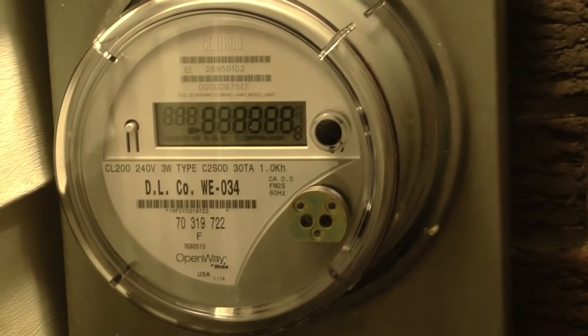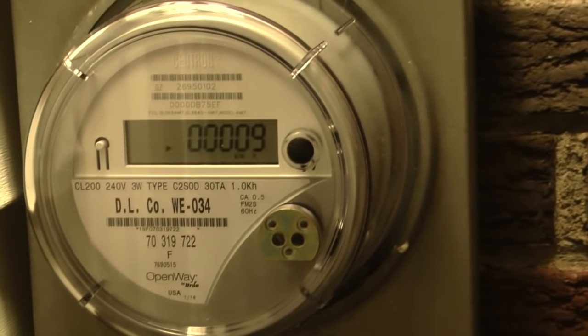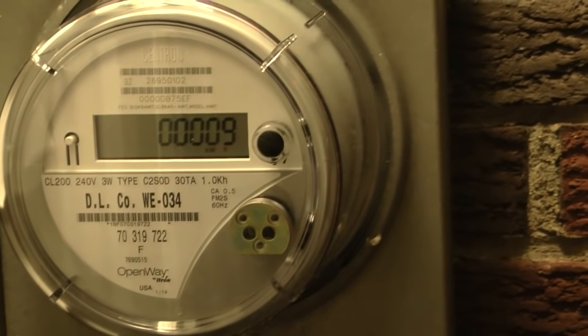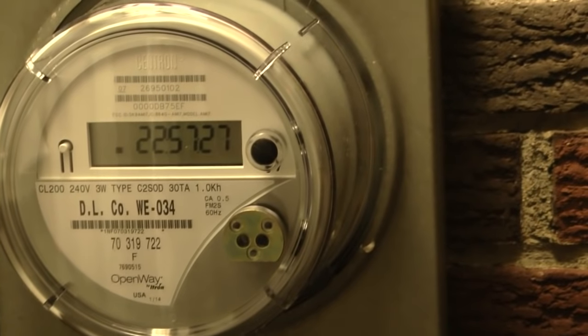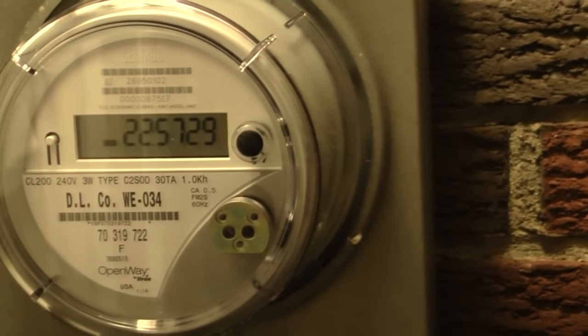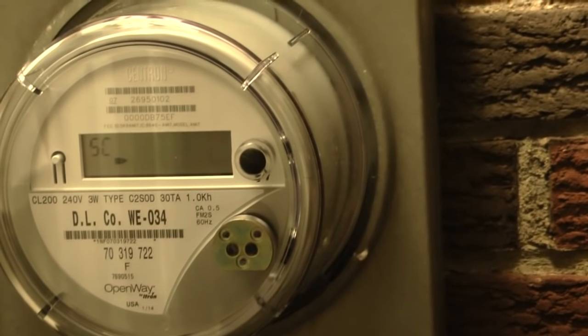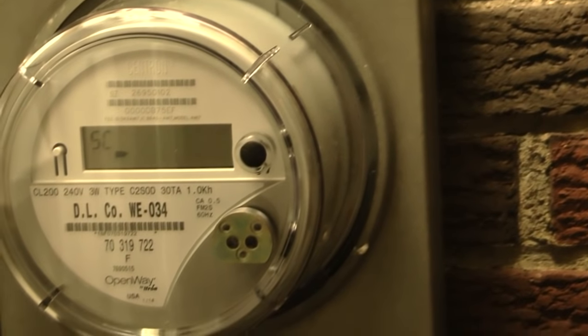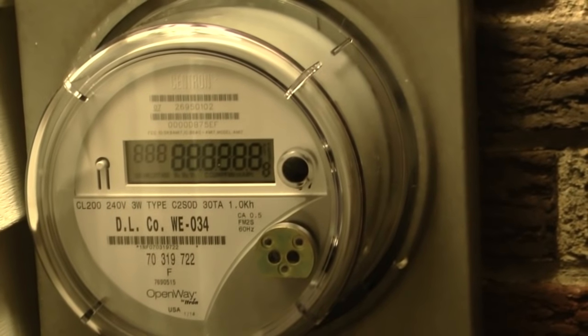The meter can actually indicate to the power company that they need to expect an increased demand because of weather. Just all kind of different stuff. It has an internal temperature probe. It's actually two different probes. One of them detects the interior temperature of the meter. The other one detects the ambient temperature of the outdoor air.